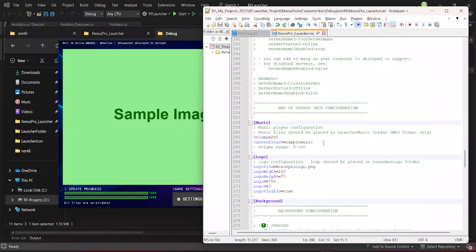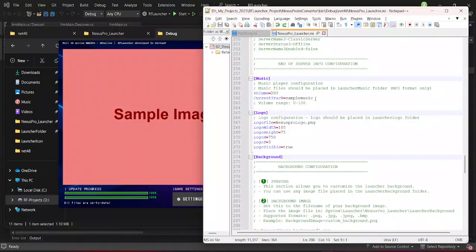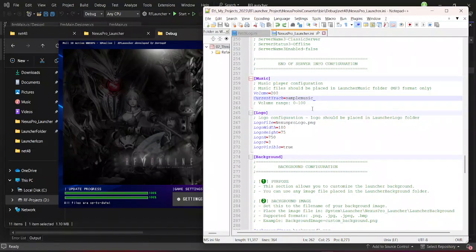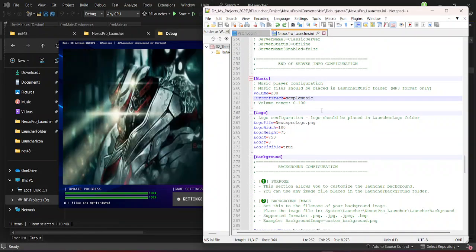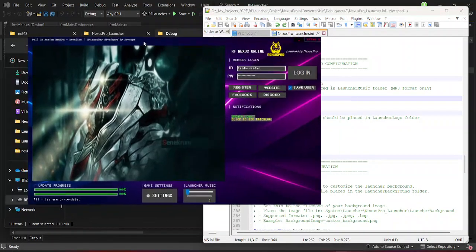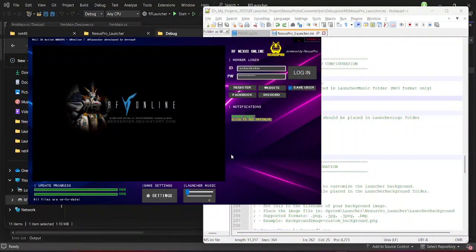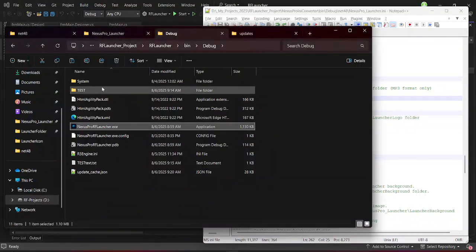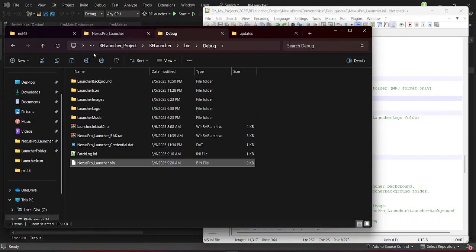Then the next one is the music. The music actually is automatically launched. Like for example, this one already has a music because I put it here in the system. System launcher, Nexus Pro launcher, and then launcher music.